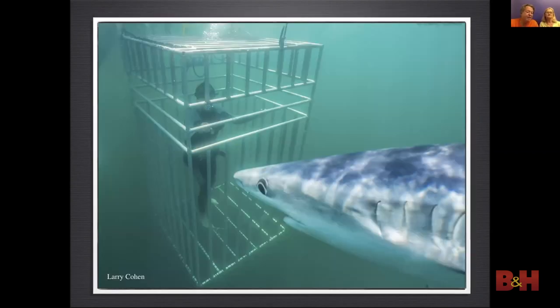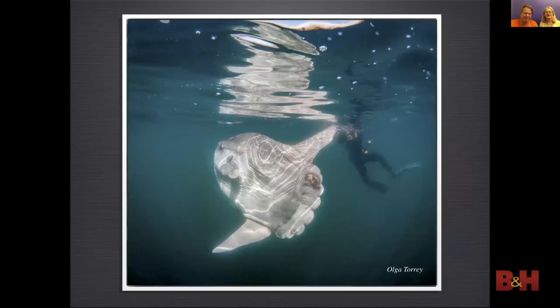You do not need to be a diver to do this trip — you just need to be comfortable in the water, and comfortable around sharks. If you're not comfortable, you could use the shark cage. Blue sharks are not aggressive and we did not use the shark cage. Besides the blue sharks, we saw mako sharks, minke and humpback whales, and also a mola mola — we got really all the marine life we could only dream of in one day of diving and snorkeling.